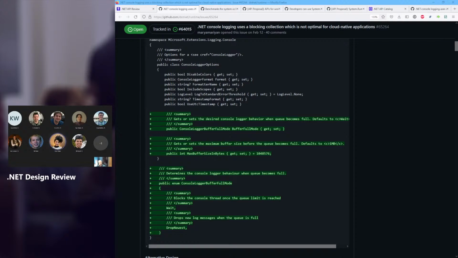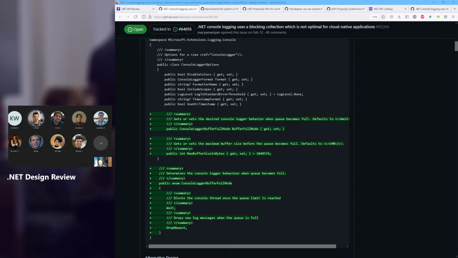I don't know if there is any, but Steve, you work with a lot of these weird things. Do you know of one? Do we already have an enum that describes wait, drop newest, drop oldest, etc.? We do, but it's specific to channels. It's like block channel full mode or full behavior or something, and it has basically the same options here: wait, drop newest, drop oldest. There might be one other as well. Oh yeah, I see it. Drop newest, drop oldest, drop write, and wait.